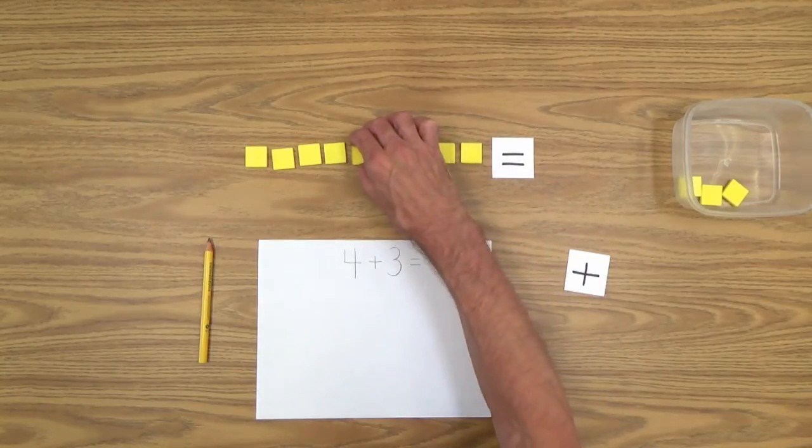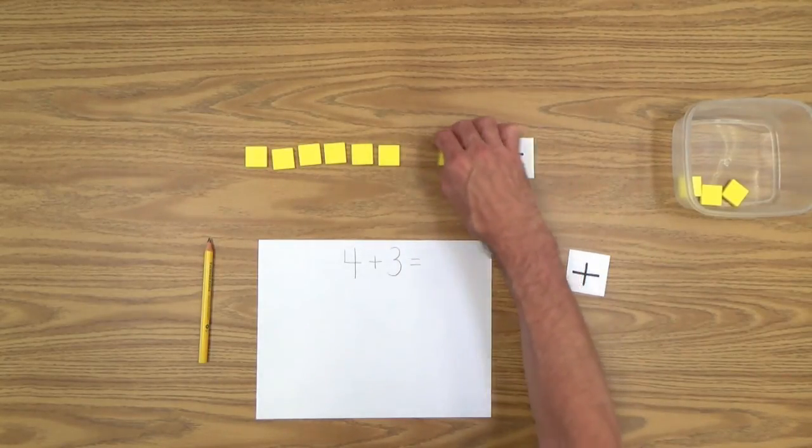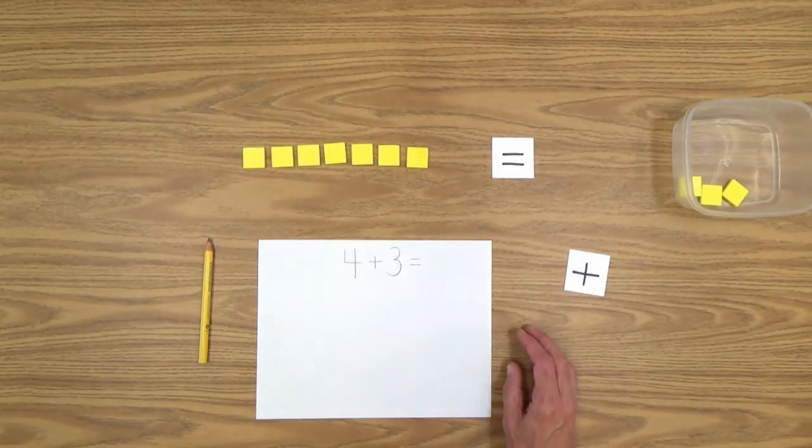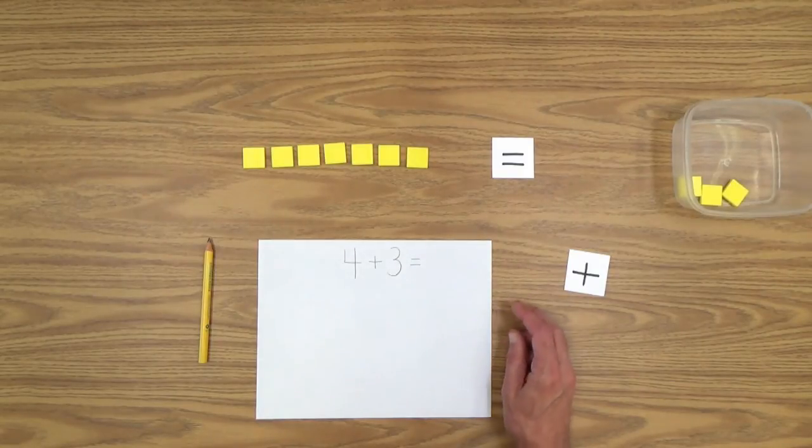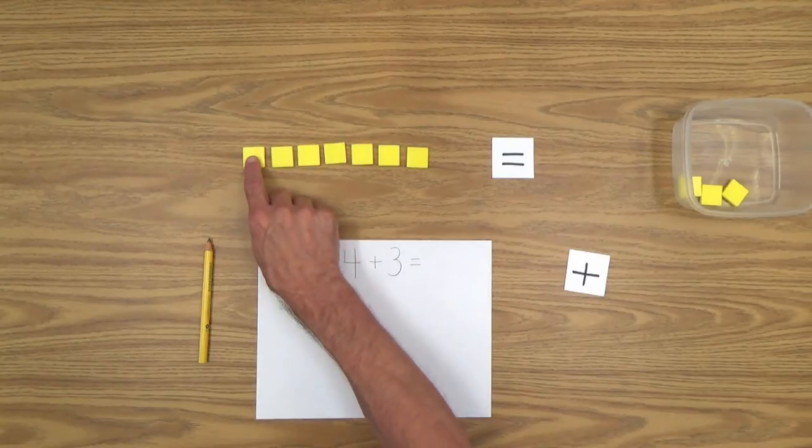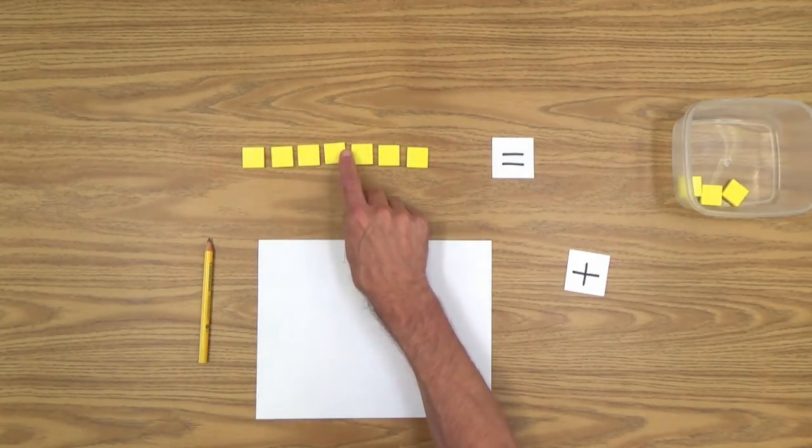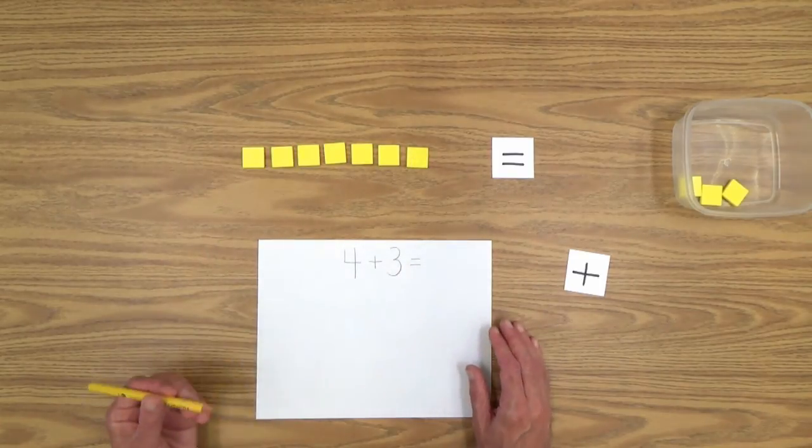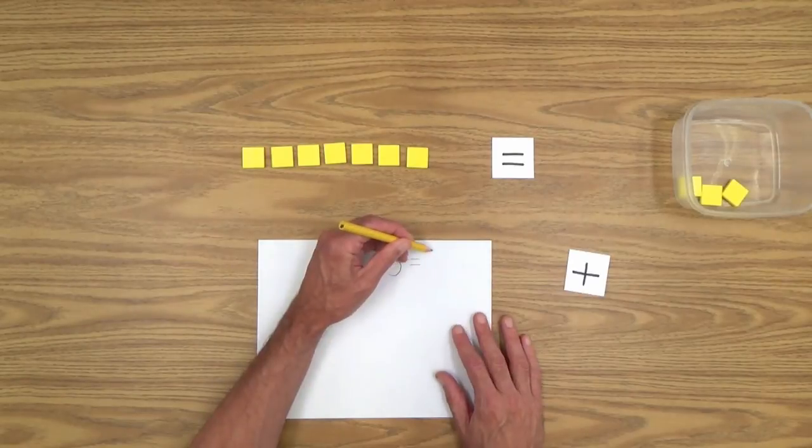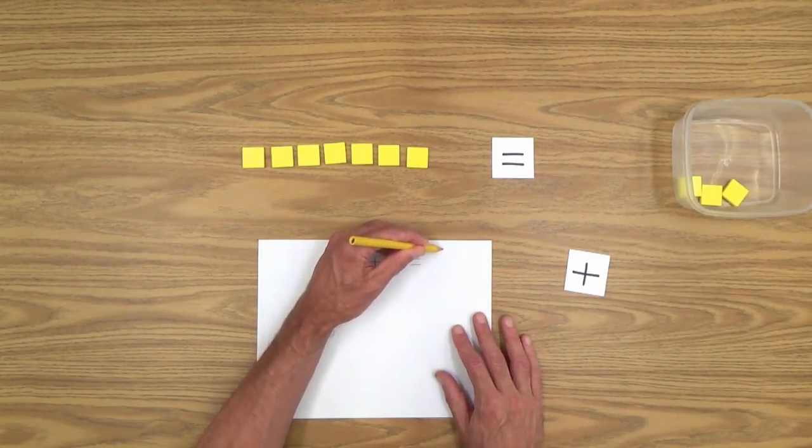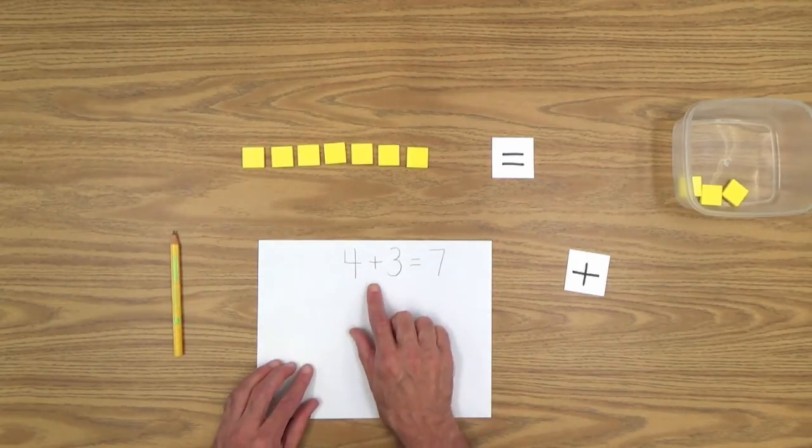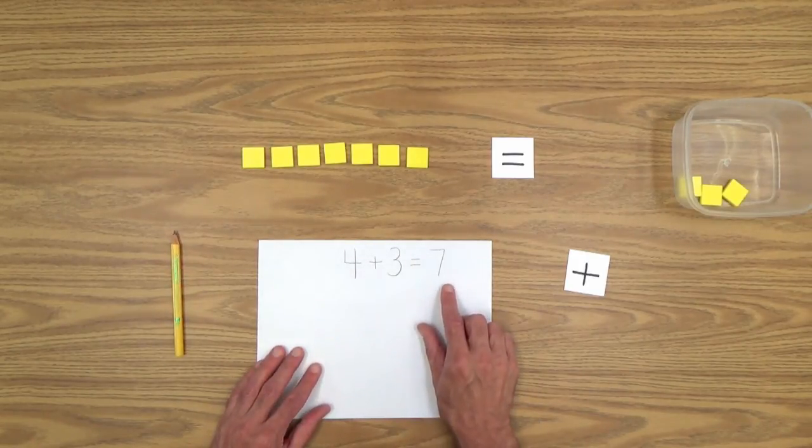And, that's very easy to do. We're going to drop this out of here. And, let's put them together. Because, that's what we're doing. We're adding them, right? And, now it becomes simply just a counting exercise. So, let's see how many Sophia now had all together. How many Bakugan cards? 1, 2, 3, 4, 5, 6, 7. So, now your child can put the answer into this addition equation. And, there it is. 4 plus 3 equals 7.